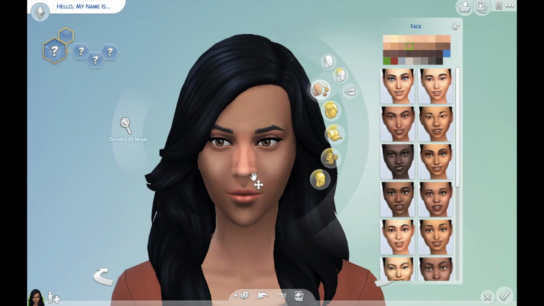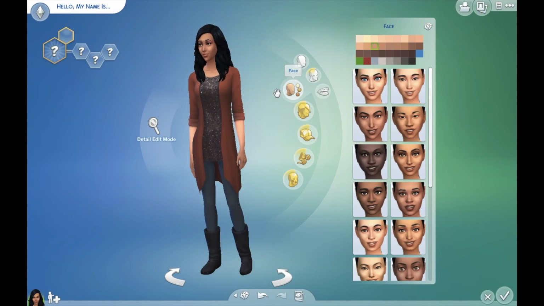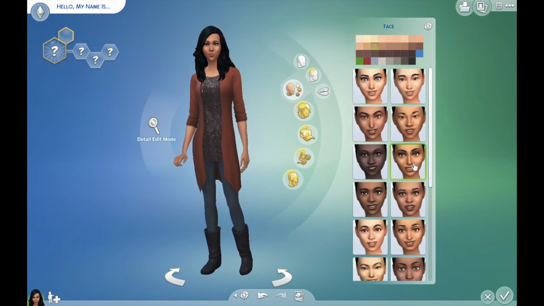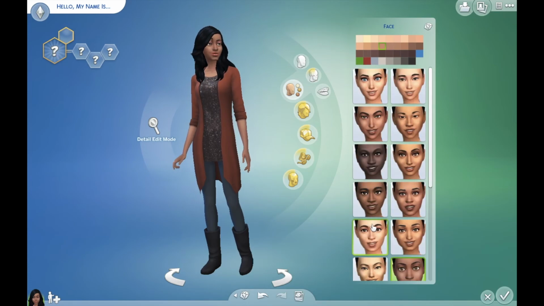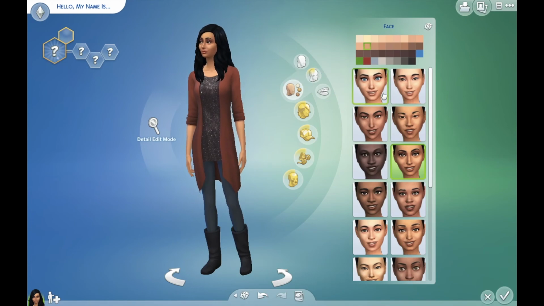Because I'm choosing that hairstyle, I think I'm gonna do a lighter. I don't know, maybe. I can't decide. Maybe we'll go with that one. One of these preset ones, see how that works. I always end up modifying these preset ones because I'm never happy with them. I might just go with one of them and just deal with it.